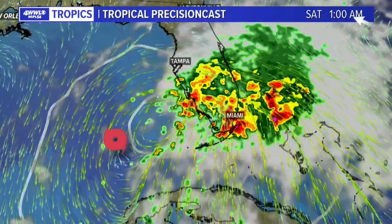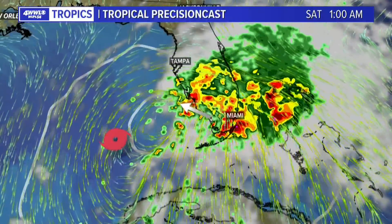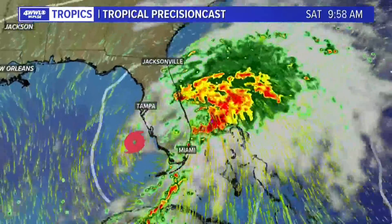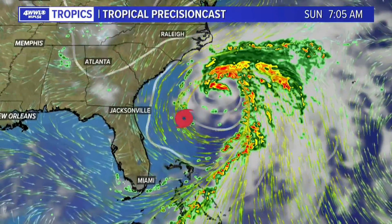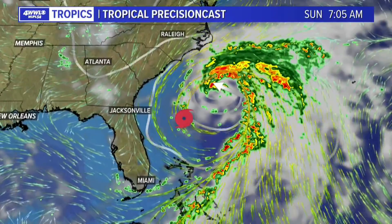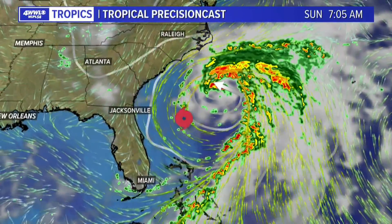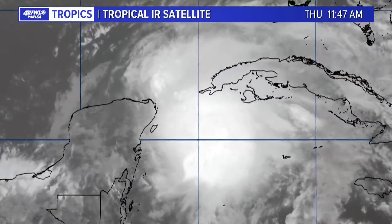So Saturday early morning, the Hurricane Center is still thinking that the center is going to be well offshore, whereas our model is thinking it's going to be much closer to the shoreline around Fort Myers. But there's all the heavy rainfall still well displaced from that center. And as I said, even as the center is making its way on land, those thunderstorms are going to be well displaced off to the east. It may not be until it moves into the Atlantic that we start to see more of a classic structure of a tropical system, once it gets into a less hostile environment out over the Atlantic Ocean.